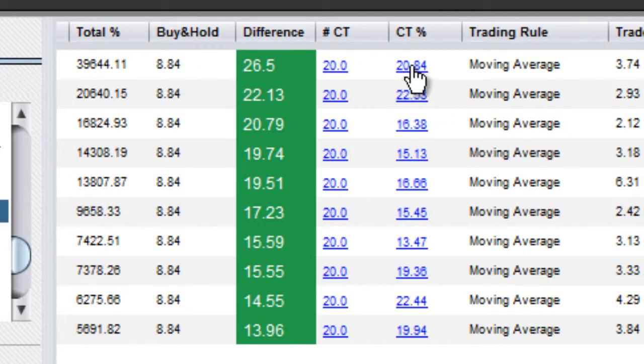So this isn't the compound annual return for these cross-tests. This is the advantage above buy and hold. So the actual compound return instead of 20.84 would be 29 or something like that. So the cross-test percentage allows us to rank the strategies. And it looks like the highest cross-test percentage is in the second strategy in the list. And if we want to examine the results, we can click the link. So I'm going to click the link here.